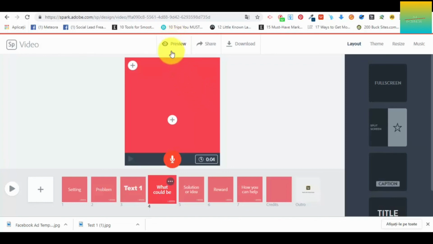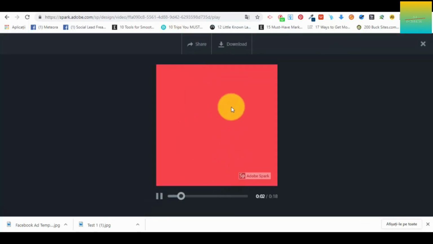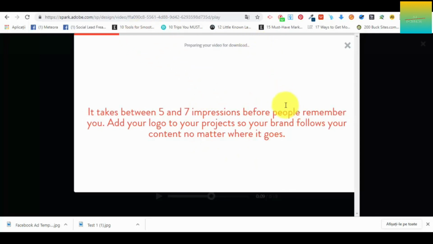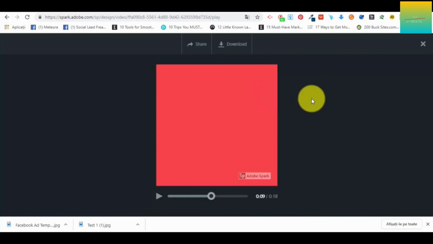And the best part is that you can preview your video. Let's select the preview option. We didn't add anything on the slide, so that's why it doesn't appear, only the text one. You can hear also the music in the background. We can pause it now. And what we can do is either share the video now that we are finished with it, or download it to our computer. If you download it, it's preparing the video, and it will take a while, a couple of seconds, like 30 seconds or maybe up to 1 minute for it to be ready. But after that we can download it to our computer.